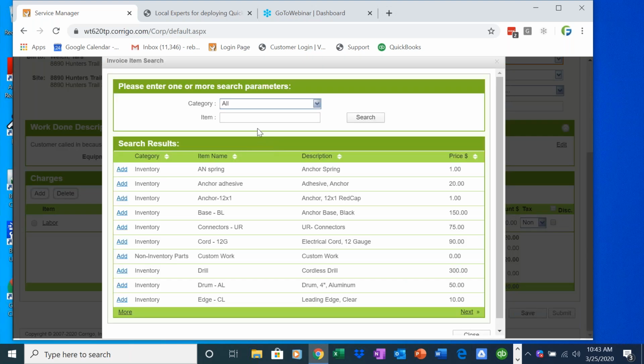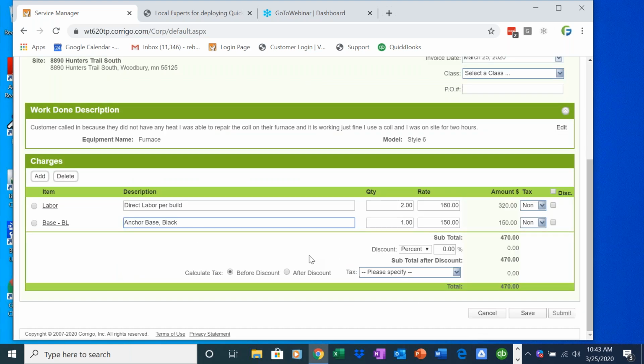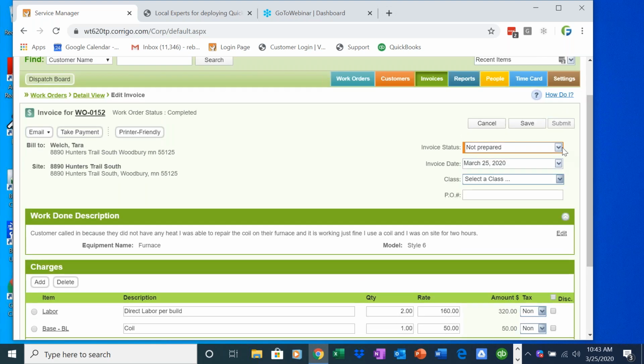And there was a coil that was used. So I don't have a coil, so I'm just going to add one of these items here. And you should make a miscellaneous item so you don't have to type over anything. I should definitely have that in there.